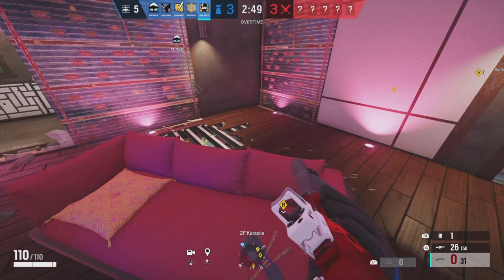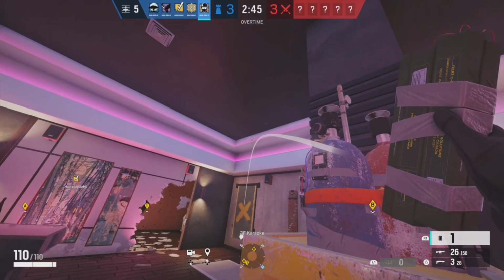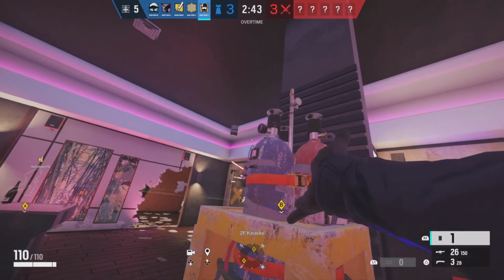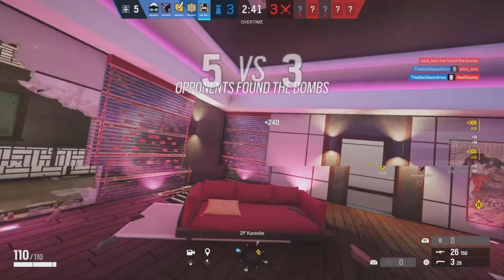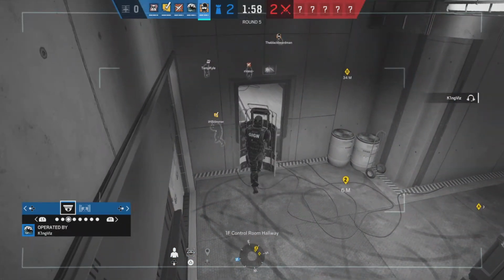One of the things I'm looking out for is people rappelling up to the karaoke window, because one of the things people tend to do, which this guy's going to end up doing, is make a small little hole in the window. That basically lets me nitro cell the window, because they're most likely going to be peeking through that hole. So I end up getting a free double kill off of that window right there.